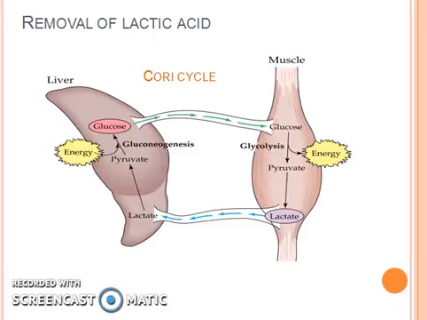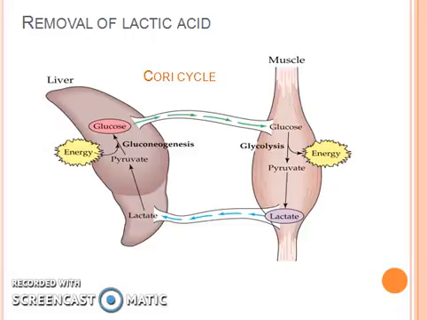Roughly 65% of lactic acid is converted back to pyruvic acid, which then enters into the Krebs cycle, which produces carbon dioxide and water. It becomes an energy source again when there is enough oxygen available, or when there's not enough oxygen available, it becomes lactic acid. Around 5% is converted into glucose and around 20% to glycogen. 10% of lactic acid is converted to protein.